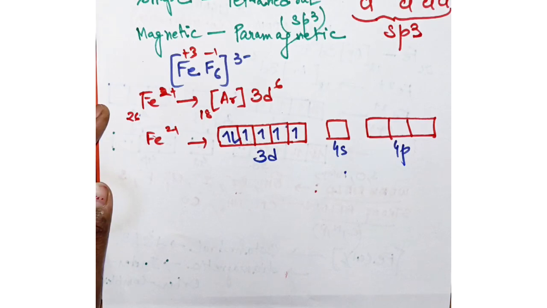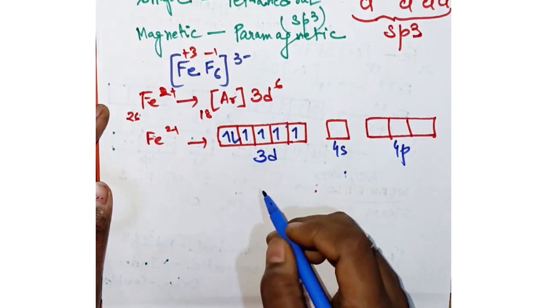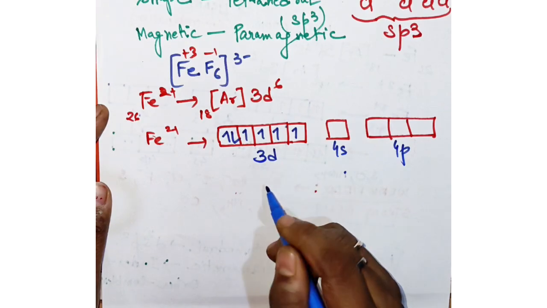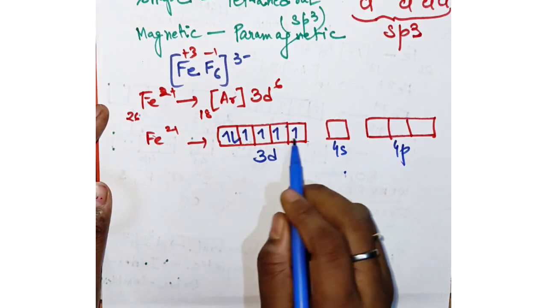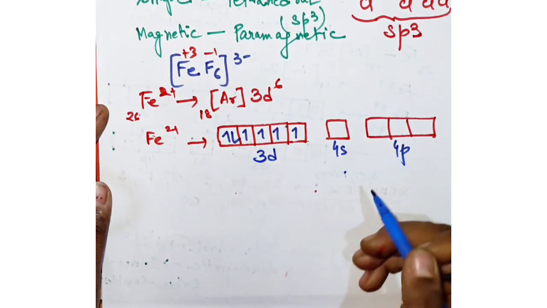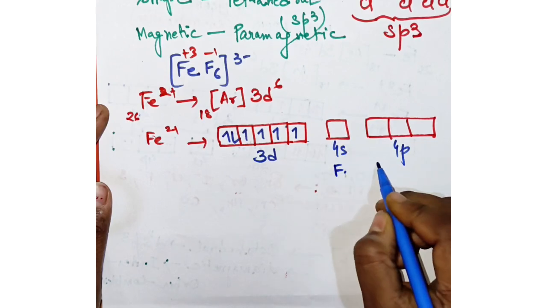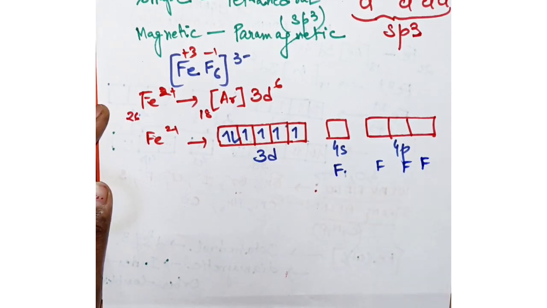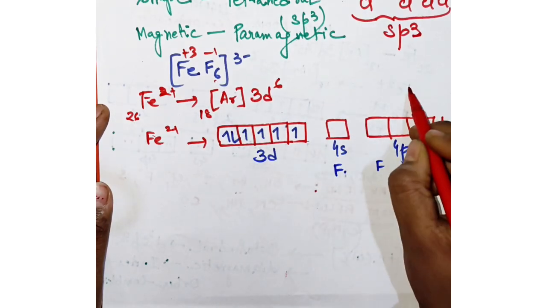Okay, now see what it is. It is F6. F6 means weak field ligand. Fluorine, I told you, it is a weak field ligand. So what are we going to do? This will not make these electrons pair up. So fluorine will come here, fluorine will come here, fluorine will come here, and it is also taking, if it is 6, that means it is taking another d orbital.